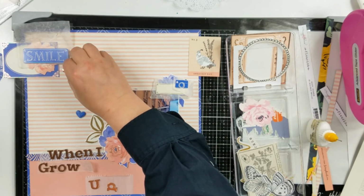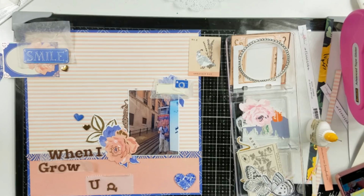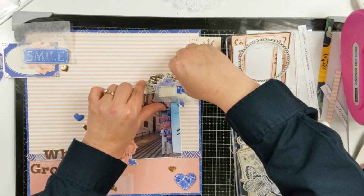And now I am on to the chipboard. So I pulled out that blue chipboard heart and several of the, actually I think on these chipboard pieces, I think those hearts are gold.